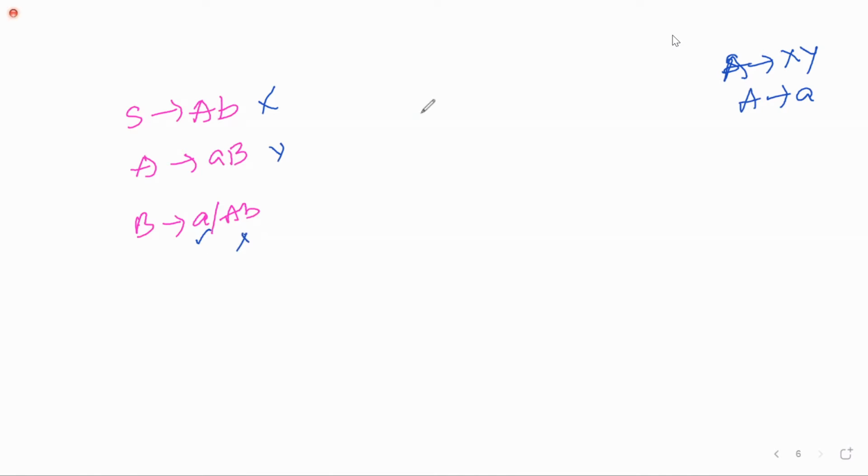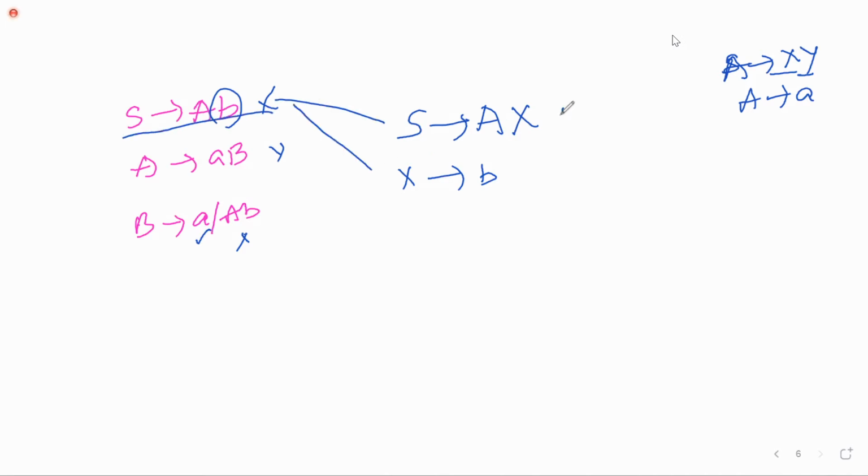Now, how can we arrange S tends to? It is in the form of both variables. Variable I'm taking X. But in place of X, what should be there in the given B? Can I write like this? So this I have written like this. Both are in CNF format. Can I write like this?